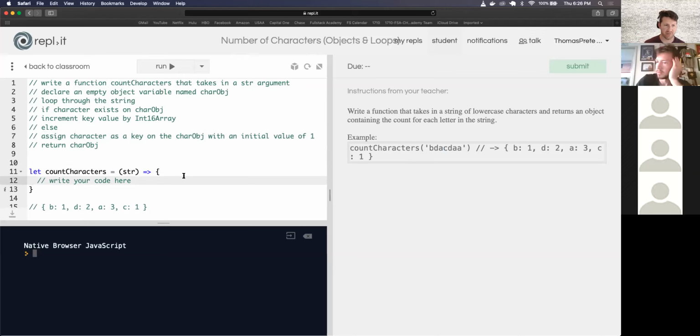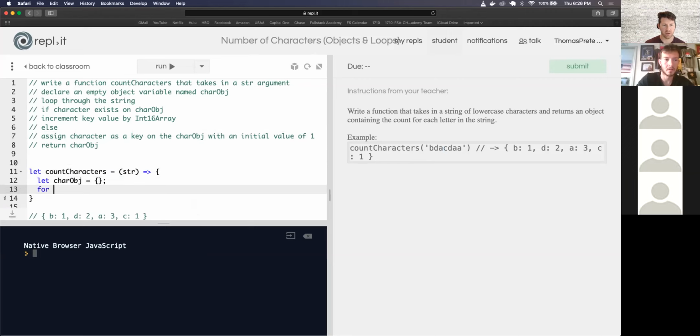So let's actually convert this pseudocode to actual code. Let characterObject equal an empty object. And then I'm going to loop through that string. So I'm going to let i equal 0, because I'm starting at index 0 of the string, and as long as i is less than the string's length, I'm going to increment the index by 1 every time.